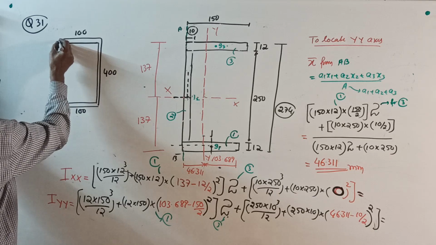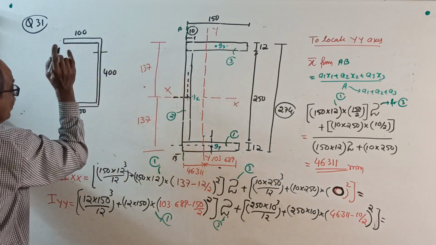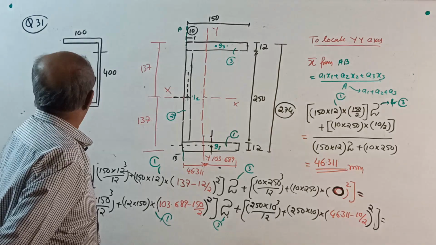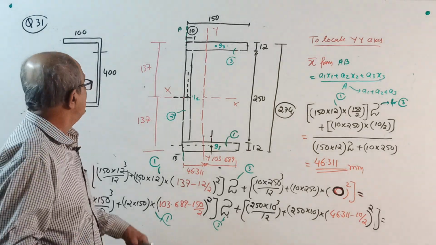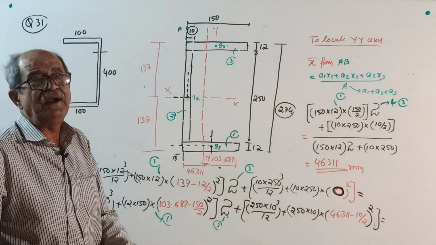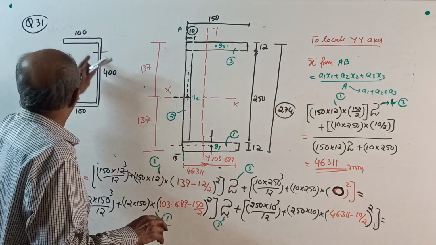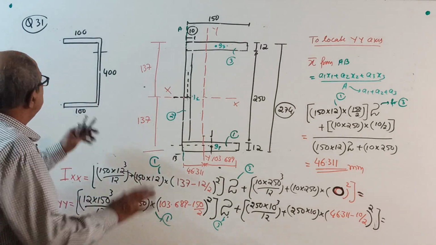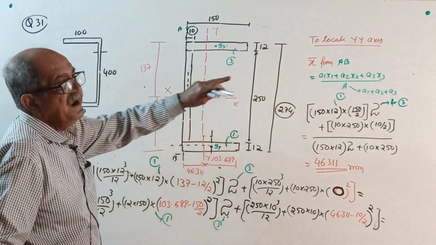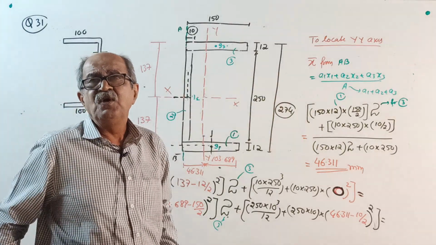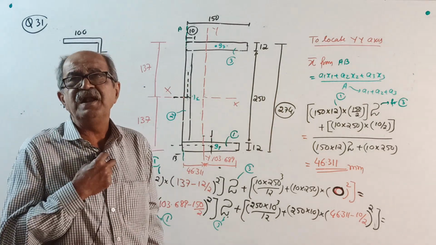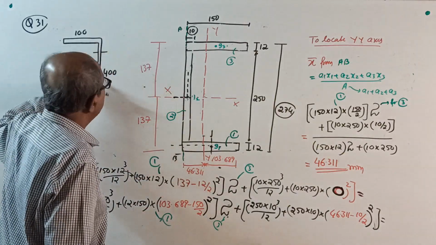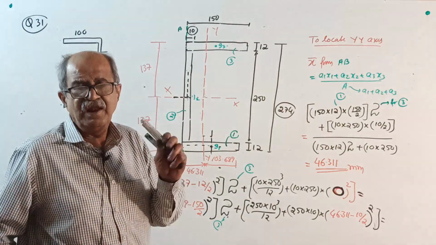And this thickness and this thickness I will give, because I will tell you why. I will select a channel which is there in the IS handbook. I have selected ISMC 400. That all you don't bother. This thickness property I don't know, so like last time, I will turn the channel here to understand. I will write the dimensions and note down the values from the IS handbook because it is a rolled section. What values are printed in the IS handbook, what you are getting, I told a minute difference, because here if you take rectangles, their curvature is there. Like last class.